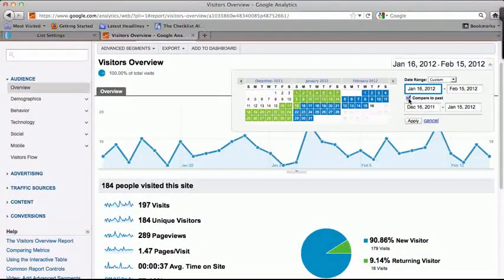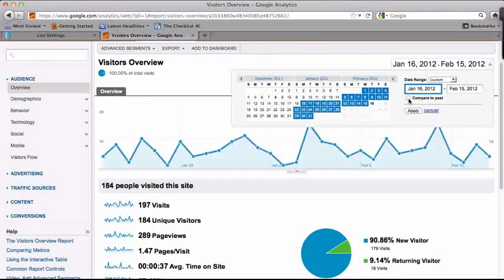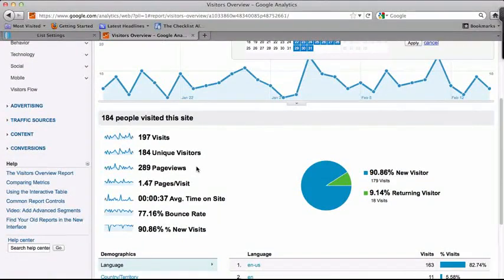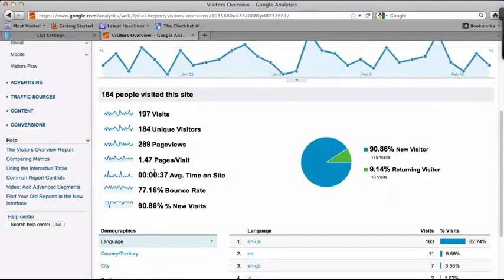So I can click on this and it'll compare, let's say, what we did in February of this year versus February of last year. Okay, so all sorts of good data that you can access there. So going down, we've got our unique visitors, the number of page views, the number of pages per visit when people arrived at this particular blog site, the average time that people are spending on the site, the bounce rate, which means those that are leaving from the page that they arrived at, and the percentage of new visitors.